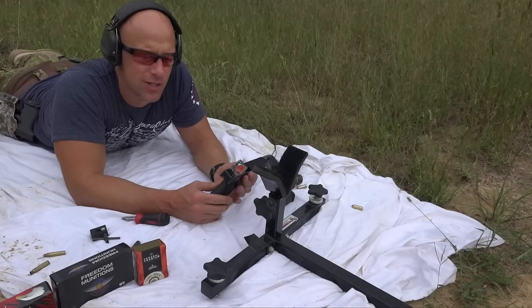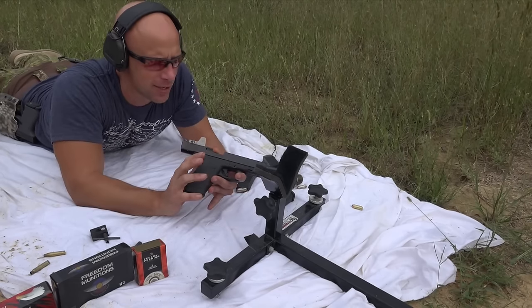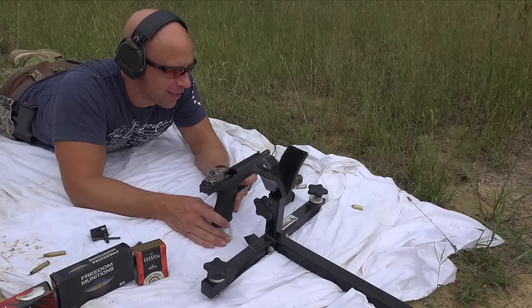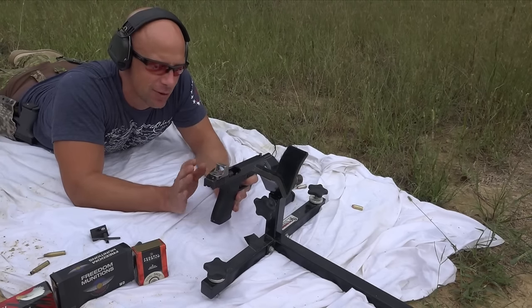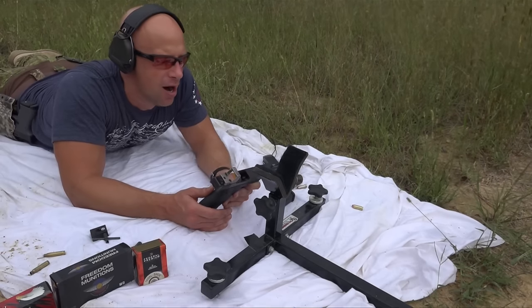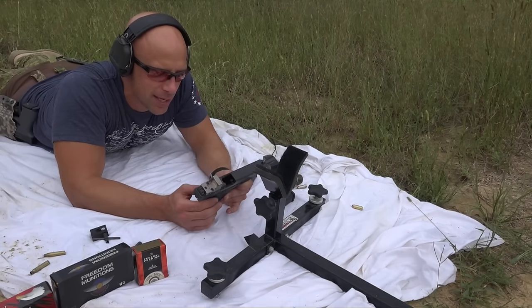Now we're going to check the accuracy of the gun. Now one thing I've pointed out in several other 10mm Glock videos is that the factory barrels weren't that accurate. However, one thing I'll say is that shooting this gun, just in the past few months, I've noticed it seems to be more accurate. I don't know if that's due to tighter manufacturing tolerances or just the longer barrel or if it's just a one-off. I don't know, but it seems to have pretty good accuracy.